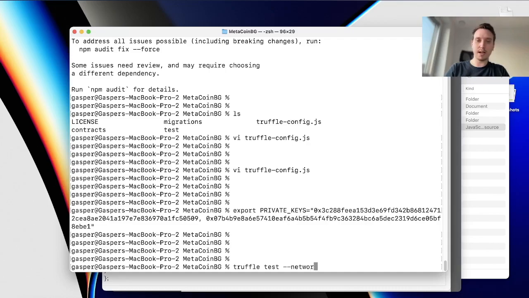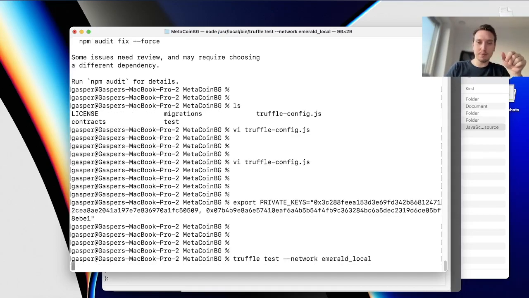I need to provide a network destination or name, and my network destination will be Emerald_local. Why Emerald_local? Because that's the name in my config file, right? However you name your network, use that as a name right here. So let me try that.